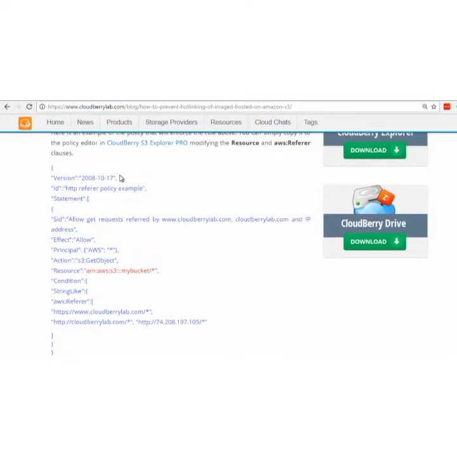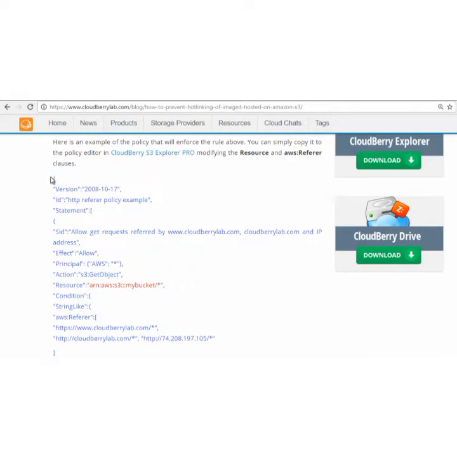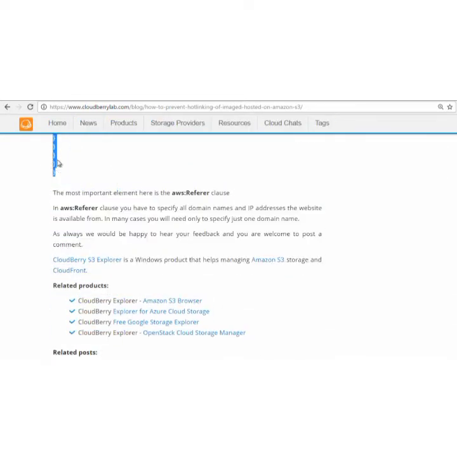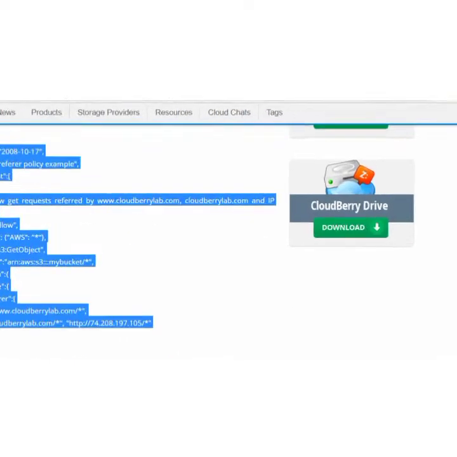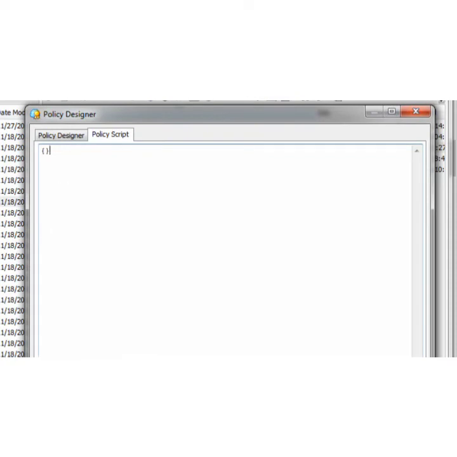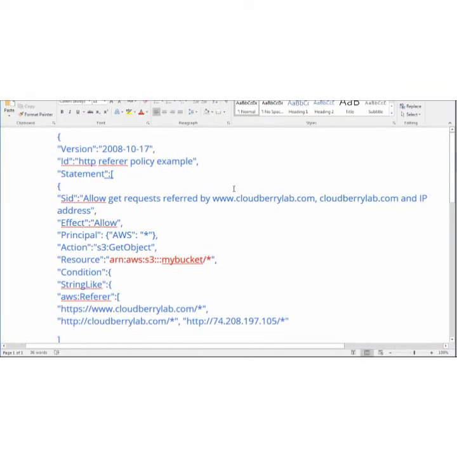You're going to scroll down and you're going to find this script right here. So we're going to highlight everything in blue, from here all the way up here. We're going to highlight that. You're going to click copy, and then we're going to transfer it over here. Now, before we do that, I want to put this in Microsoft Word, and we're going to make the size bigger, and we're going to customize the script. I'm going to show you how, and then we'll copy that finalized code over to the Cloudberry system. So I'm going to go ahead and copy it here. We're going to make it big enough so that you can see it.